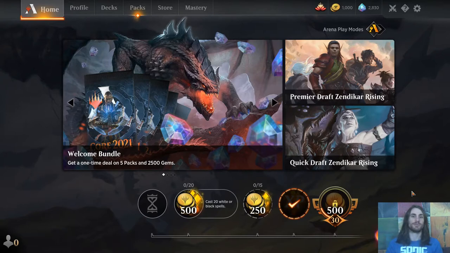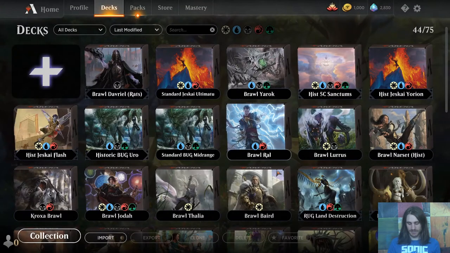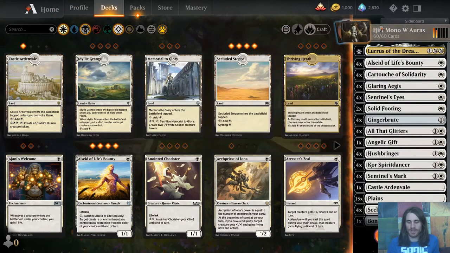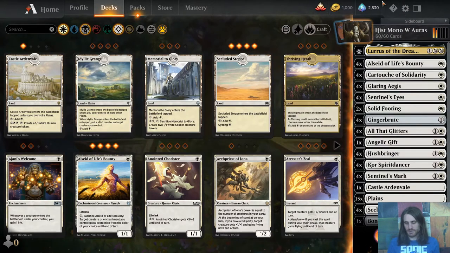Someone left a comment on one of my other videos saying that they liked the mono white deck that I was running in Historic, and so we're going to get a chance to jump back into that. So it is this one right over here. This is more or less a finished version of the deck. There are some other options that you could have, but I don't know what I would add to it.